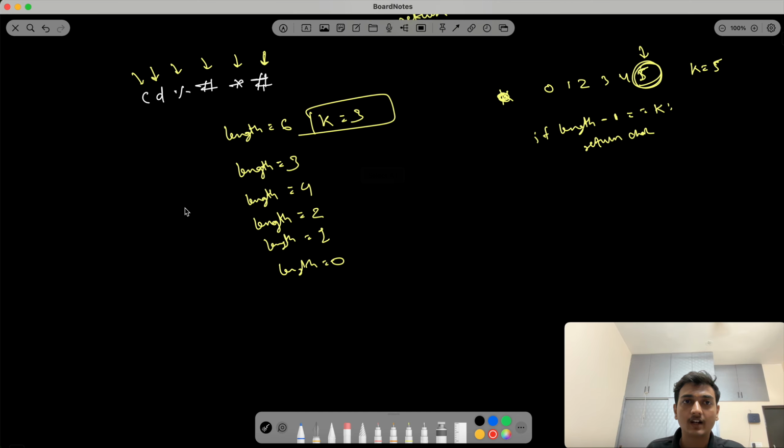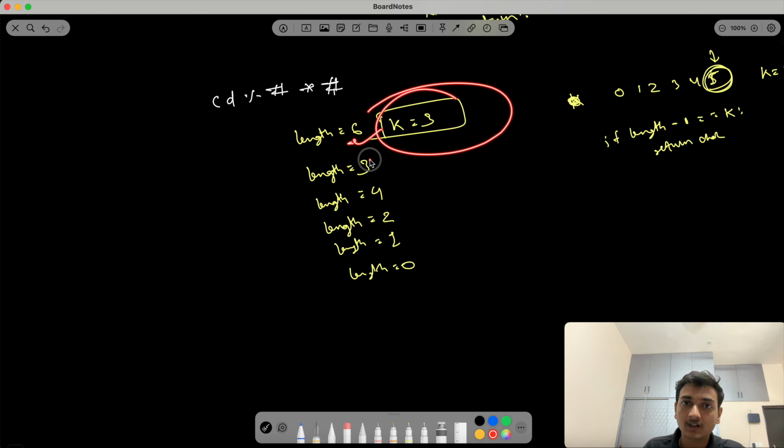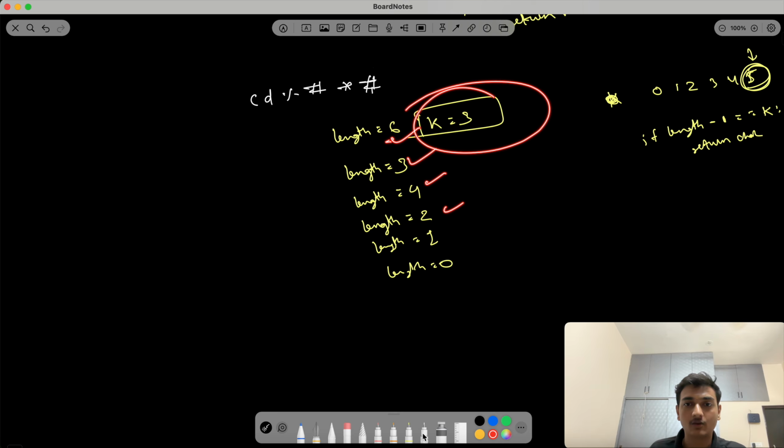I will again try to write the same thing, and let's see how we will be extra careful while doing this. Because I know one thing for sure, that my answer will lie only in these characters, but I need to manage the k as well with respect to the length change. Okay, let's try to do it.